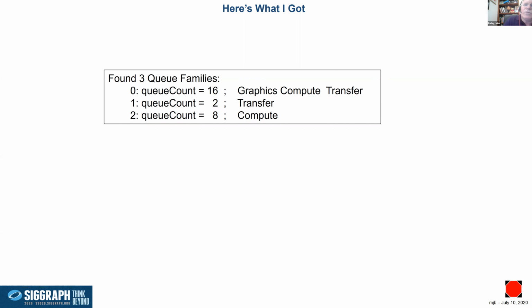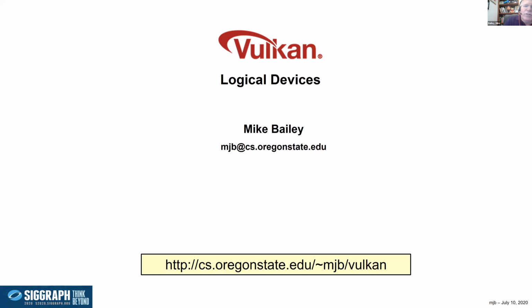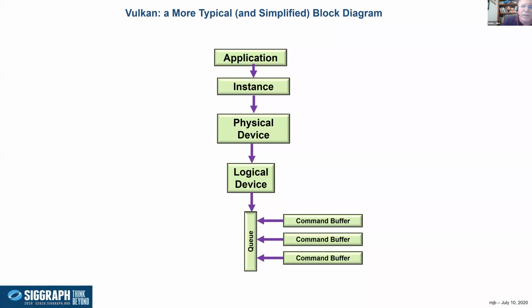So that's physical devices. Logical devices are sort of a mapping. That is, in most of the Vulkan code you see, the name of the logical device variable is the first argument. So really, you are doing most of your Vulkan talking to the logical device, which is then front-ending an interface into the physical device. So it works like that.